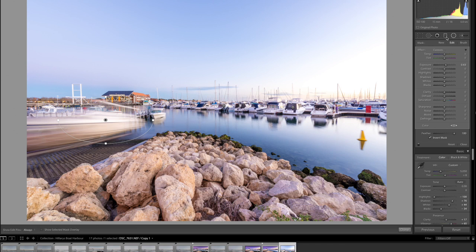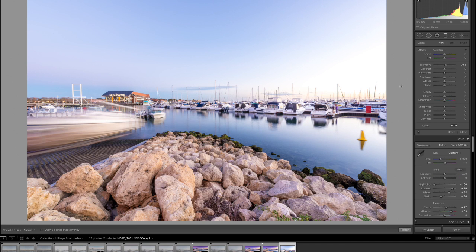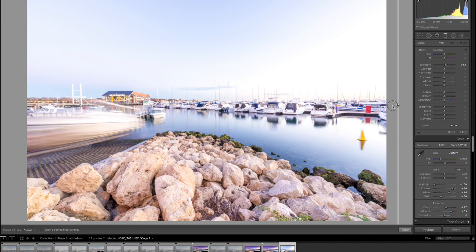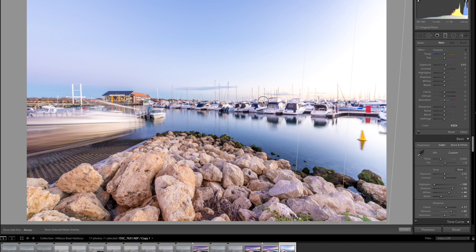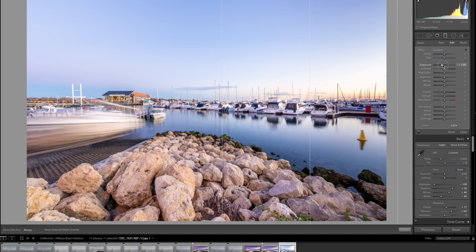Now, let's go to another one, which is a graduated filter. Because I went a bit brighter with the whites, I can now adjust only the parts of the photo I would like to make darker. So let's go with the side one. As you can see, I think I changed the exposure a little too much.